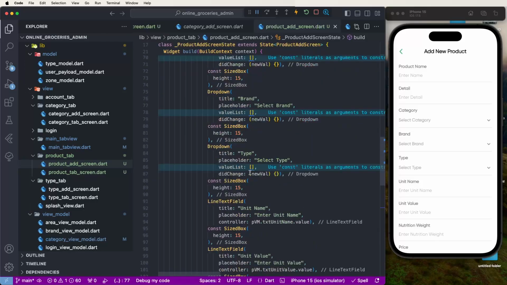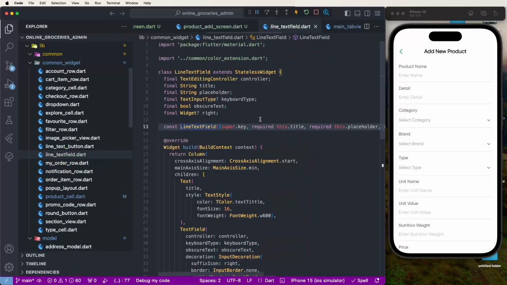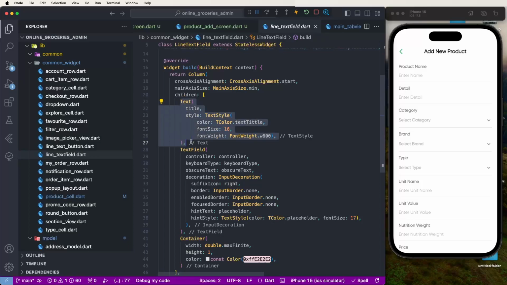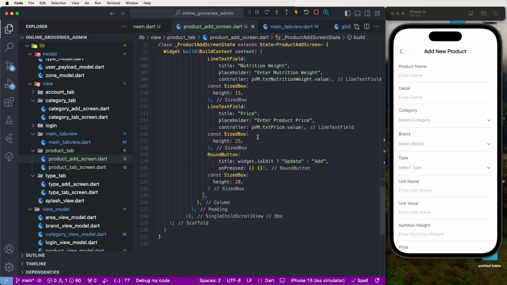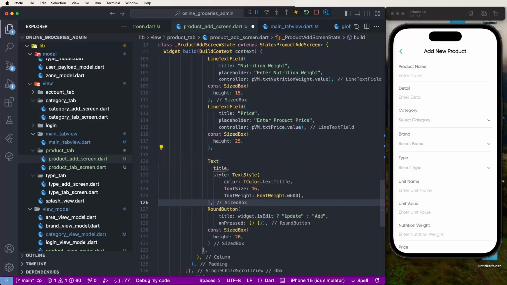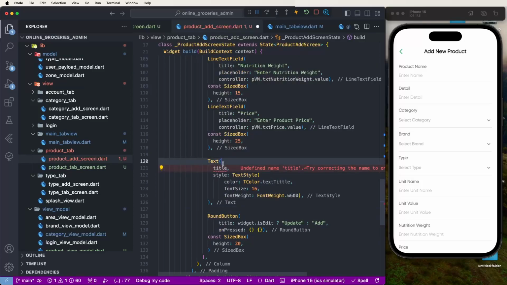Titles we need to create. Now need to go inside any text fields and now need to copy this title. Now need to list out the nutrition price, nutrition list, and set the nutrition list titles.